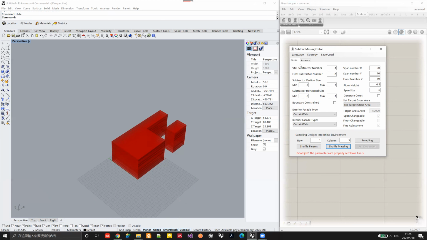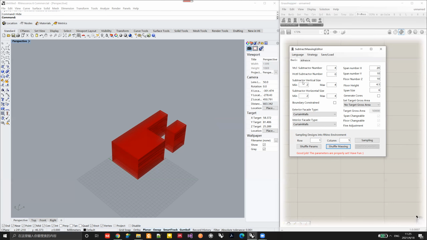So this algorithm provides a function that lets you save all the setup here, and then send this setup file to your colleague, and your colleague can load this setup and regenerate all the design in the optimization process.